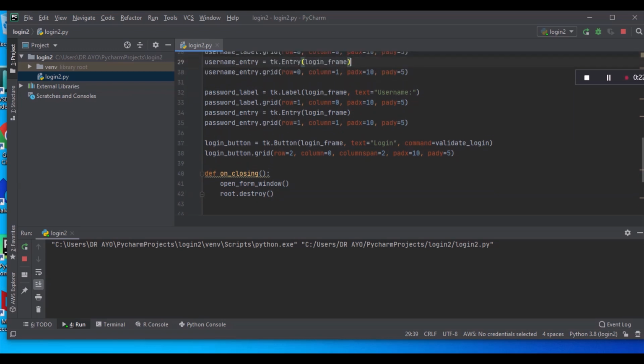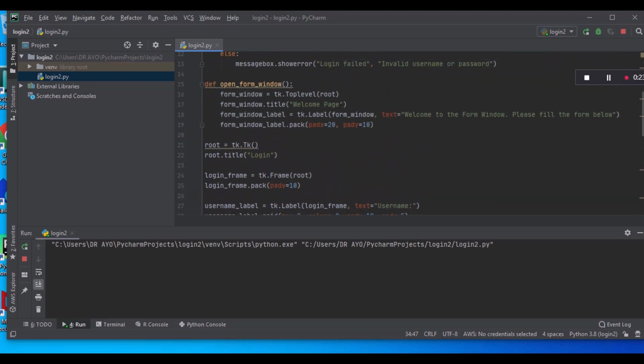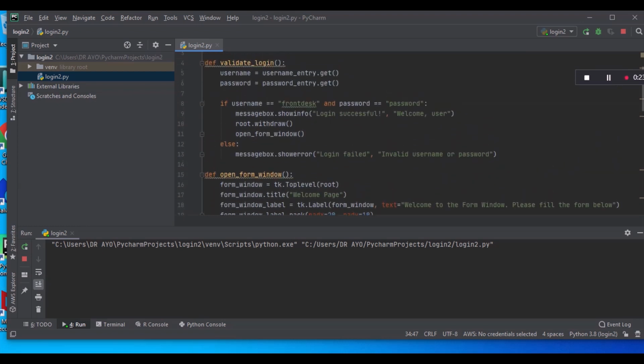So here where we have password entry, let's go and hide our password now. Show equal, let's put this there. So once we go back and we run it, it will not show the password again. So another thing that I want you to note is this. You see we have root.withdraw here. I will remove it intentionally and I'll bring it back later.